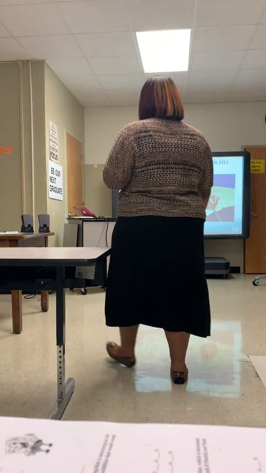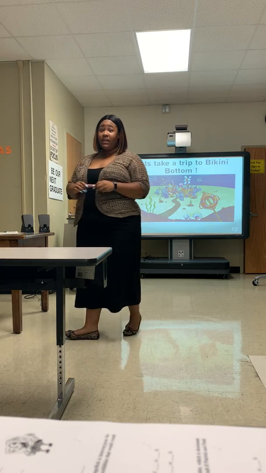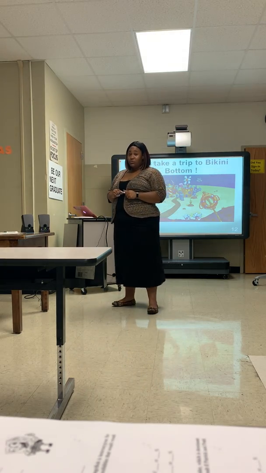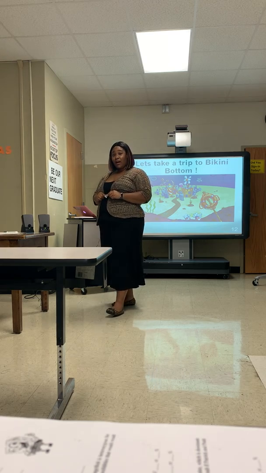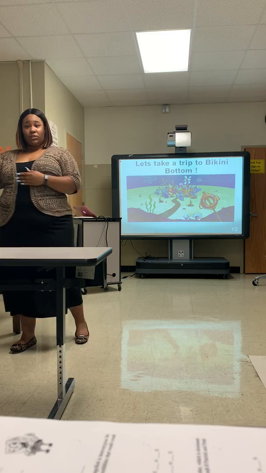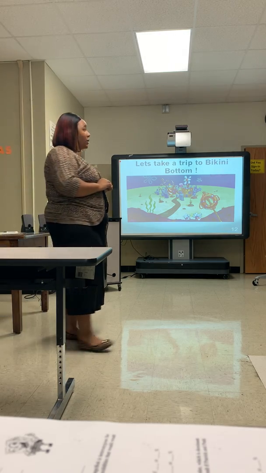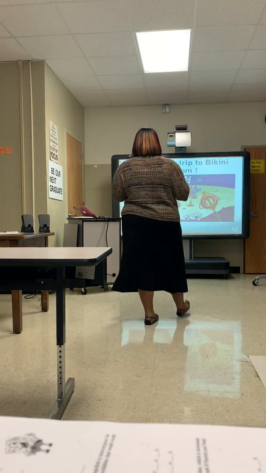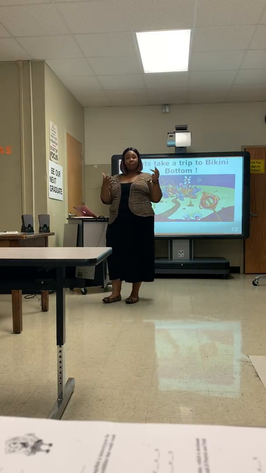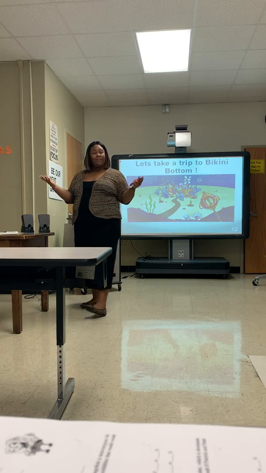I expect you guys to display integrity and trustworthiness when you are talking and comparing your answers. Do not change your answers. I want you to discuss it, see what your partners did differently than what you did when you were figuring out your Punnett square, and really engage and talk about it and make sure that you guys are understanding genetics. That's the whole point of my lesson.